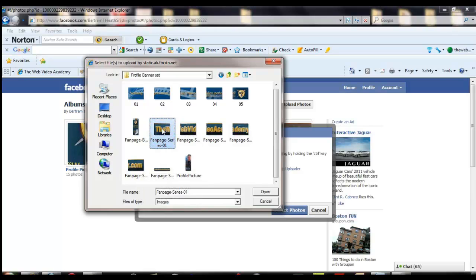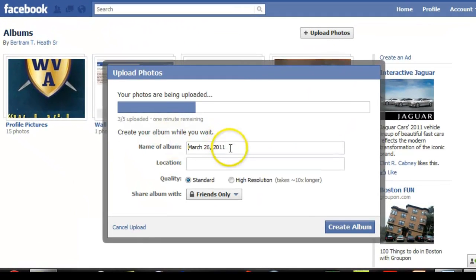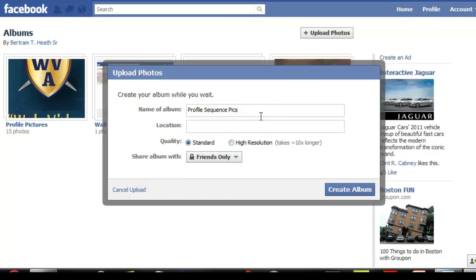I'm going to click the first photo, then hold Shift and click each of the additional photos I want to upload, and then click Open. You should name your album, and I'll call mine Profile Sequence Pics 2. Location, quality standard or high resolution. High resolution takes 10 times longer. Mine are already up anyway.